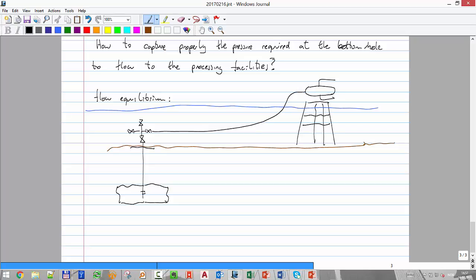In that system, first I want to call your attention to two things. One of them, we have two very clear bounds. One of them is reservoir pressure, that by this argument changes very, very slowly, so I can assume in 1 week it will remain more or less constant. So I have that pressure at one bound, which is constant. And then I have the pressure at this other bound that is constant also, right? So how do I keep separator pressure constant?